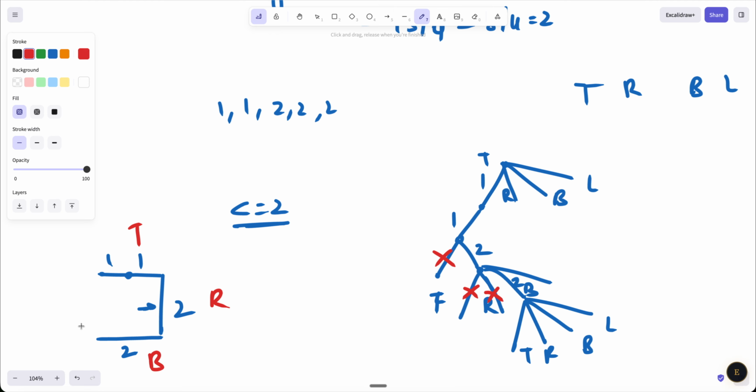Now we are looking for the left. So in this case, top, right, bottom are not valid anymore. We have to search for the path which is left, because any value in these sides will exceed this condition, and then we will have a left side of 2, right? This will form a square.